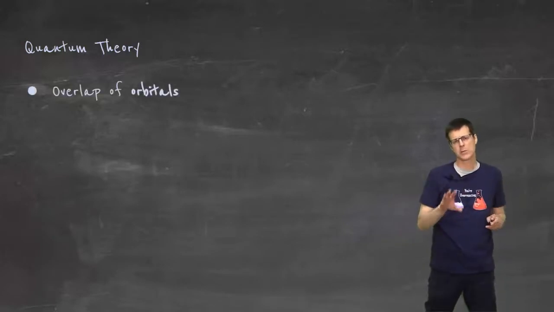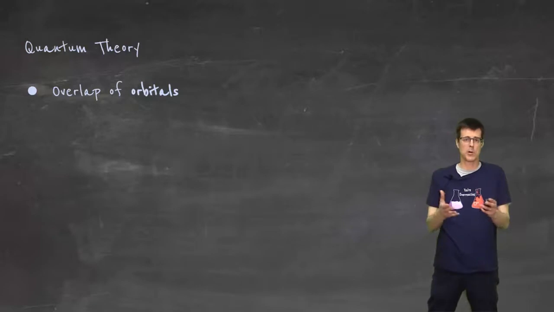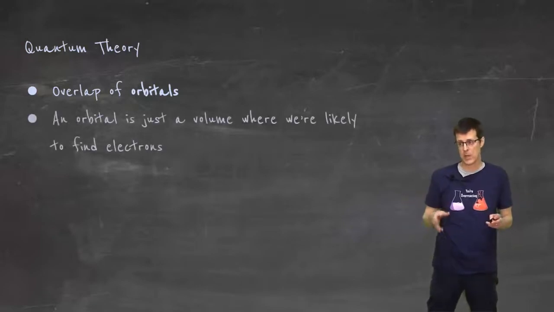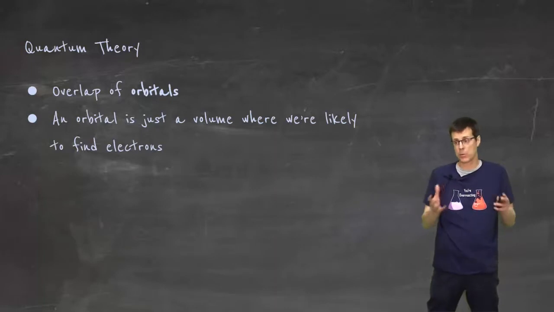But if we look at quantum theory, and we remind ourselves of some of the fundamentals of it, we're now not talking about orbits as much as orbitals. So we can still talk about a bond as being an overlap, but now it's an overlap of orbitals. But then an orbital, remember, is not a physical thing, it's not a pathway the electrons follow. What it is is just an area where we are likely to find an electron. So how does that change as we form bonds?